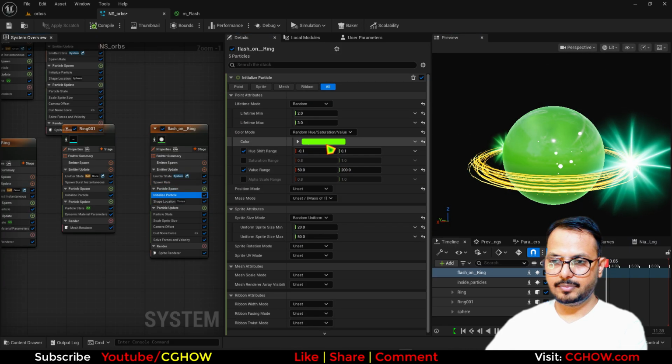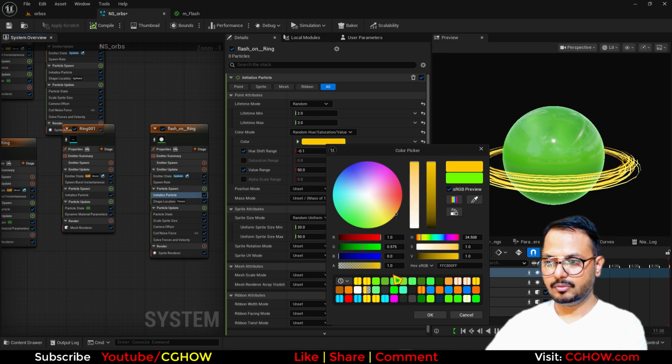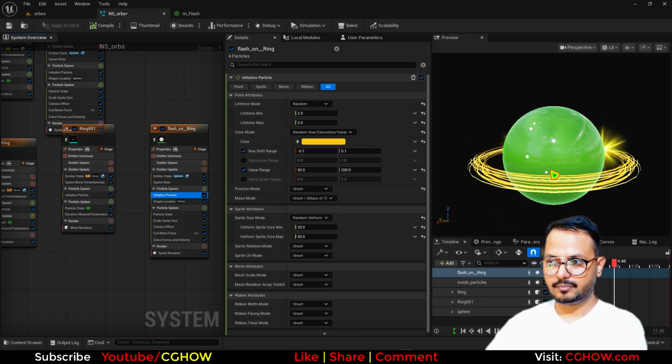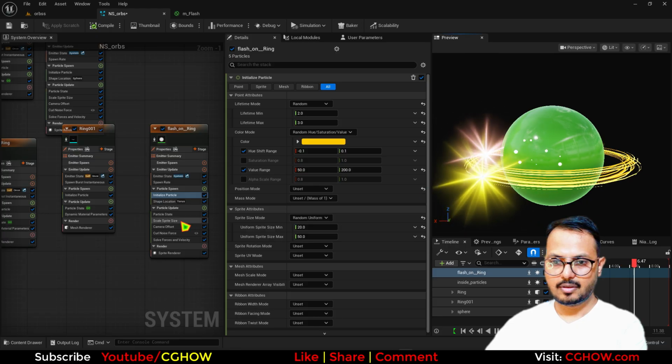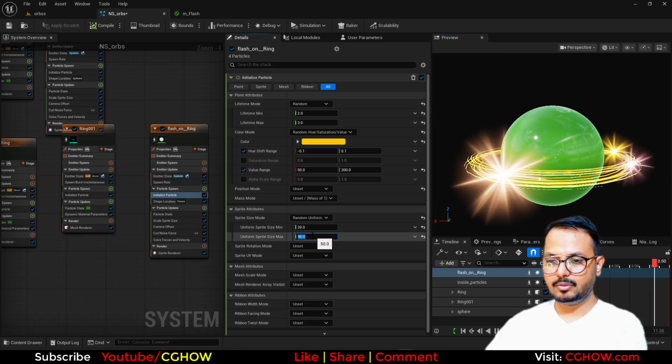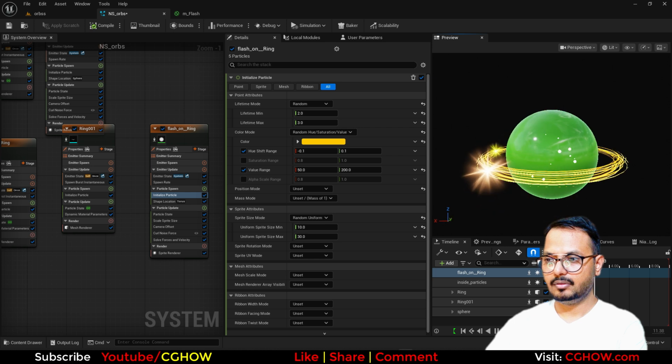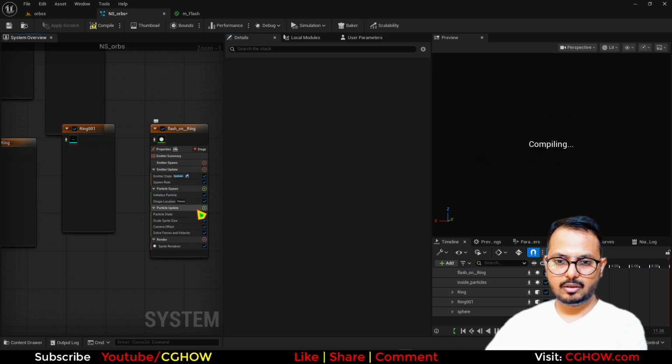I'll make this, of course, yellow. And these are too big, maybe 30 and 10 is enough, or maybe 20 and 5. Cool, I don't need curl noise.